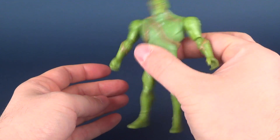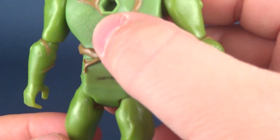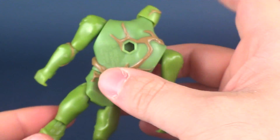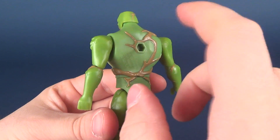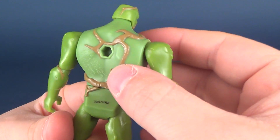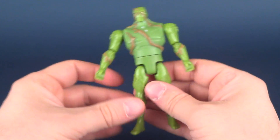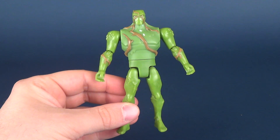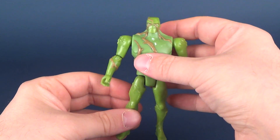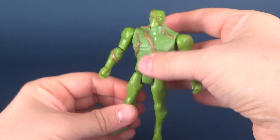Just before we wrap up, he has some strange rattling to him. I can't figure out what exactly rattles — it's almost as if there's something inside his torso. I thought it might be the actual peg on the back, but that peg looks like it's sculpted to the rest of his torso. So I don't know what's actually rattling. As the reviewer, I feel it's my duty to mention anything and everything about this figure. He does have a little bit of paint I can't seem to scrape off, and he is a little on the rattly side.